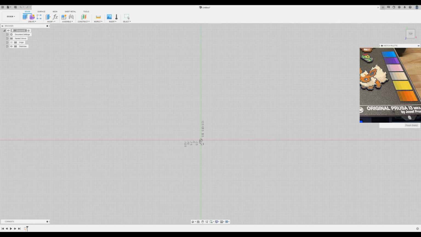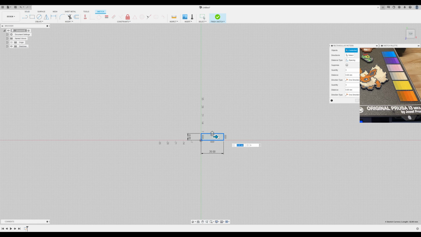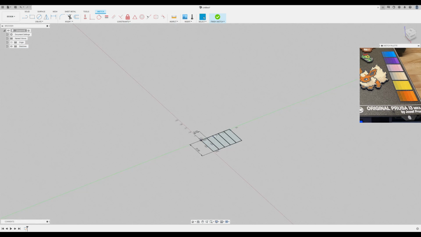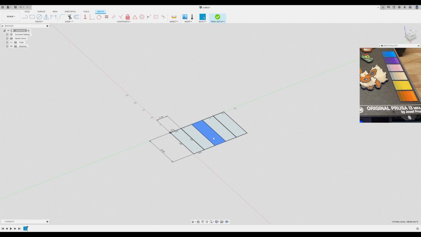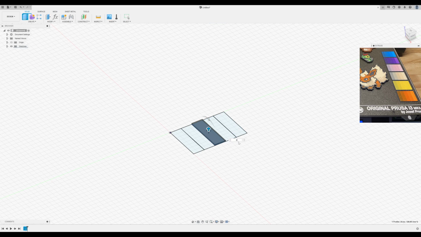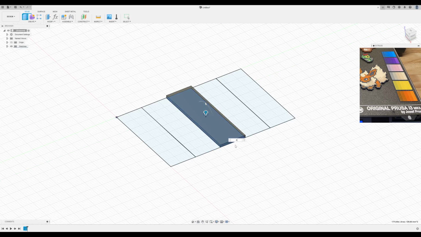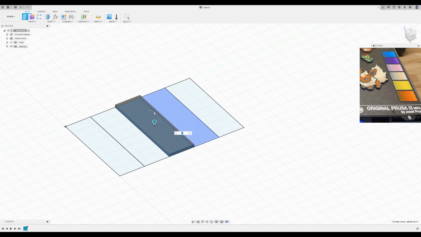I'm going to create a sketch that has a rectangle that is 20 millimeters by 6 millimeters. And I'm going to create a rectangular pattern that is 6 millimeters apart. And 5 of these rectangles. And I'm going to take this middle one because I know with a 0.2 millimeter layer height that 3 layers high is going to give me 0.6 millimeters of a total distance that I'll have to create this effect for.